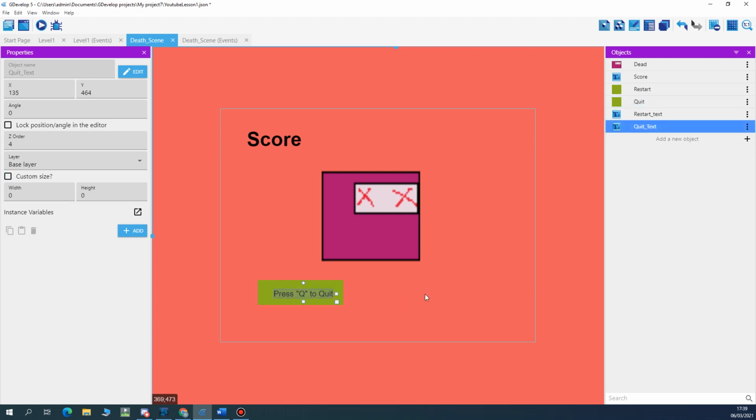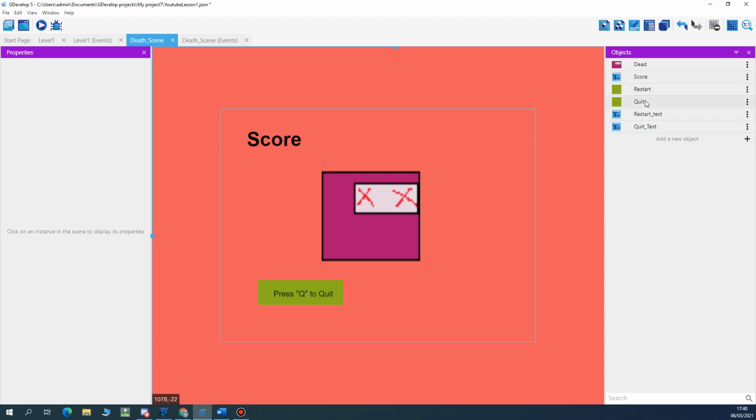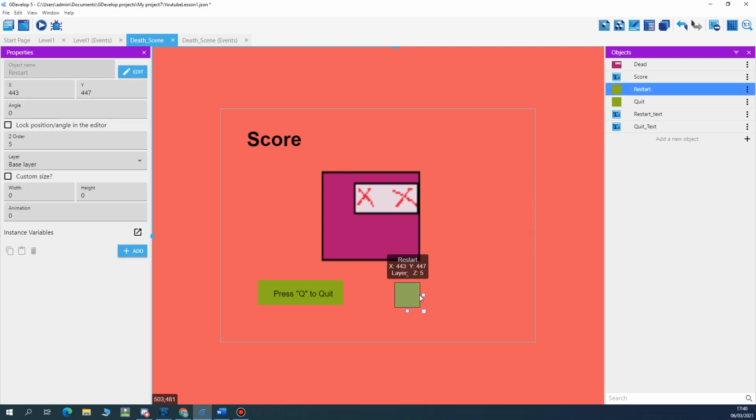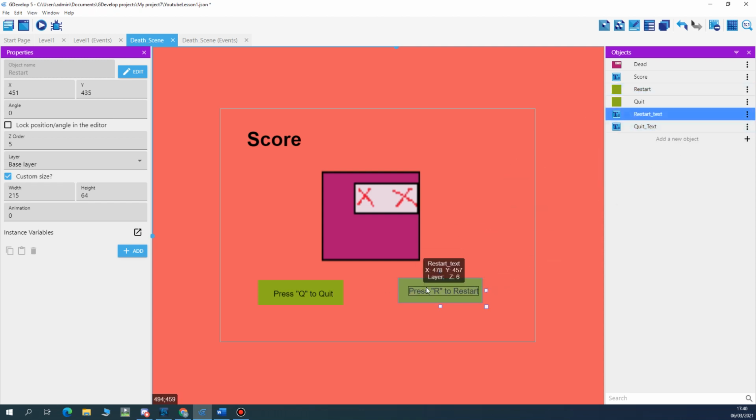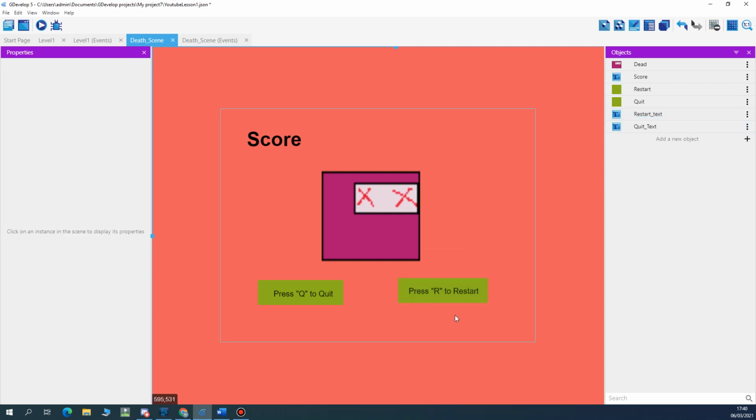I'm rushing here. You can make it look nicer. I can drag the restart button. I could probably have just not duplicated the button, to be honest. And I'll do press R to restart. So that looks like everything we need for the main screen.